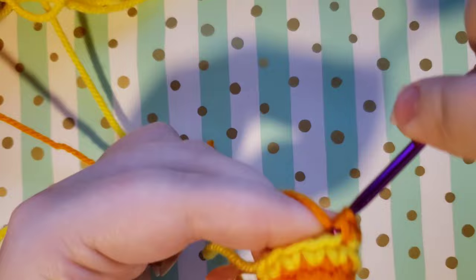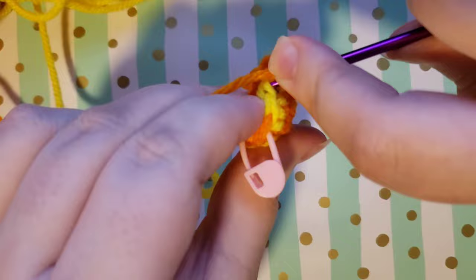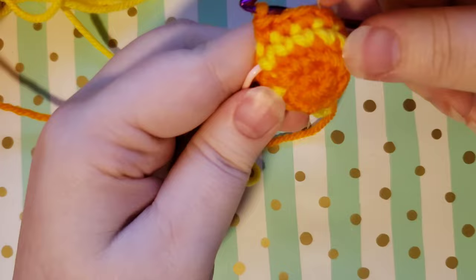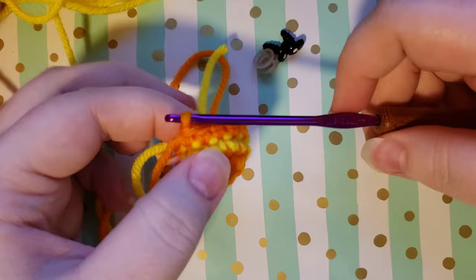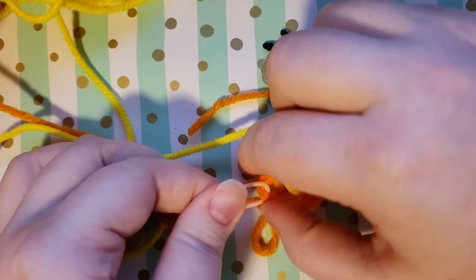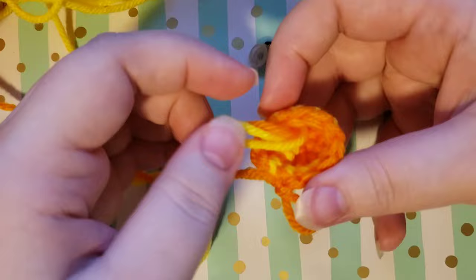When we come back around, we're going to go ahead and put our eyes in. If you have safety eyes, yarn eyes, or embroidery thread eyes, go ahead and grab those after you finish this round. To make things a little easier, I'm going to take the stitch currently on the hook and pull the loop so it's nice and big and won't slide out accidentally, and set my hook aside. I'm also going to remove my stitch marker and tuck the tails off to the side and out of the way as best I can.